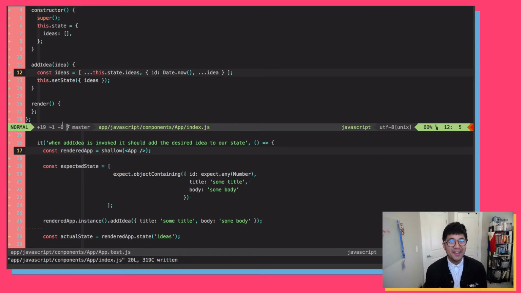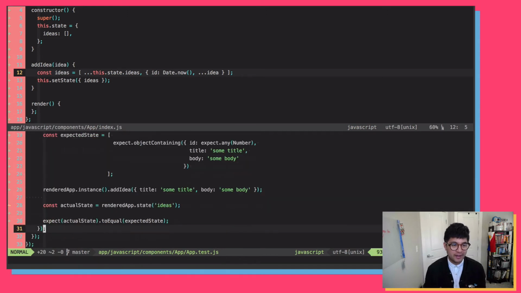I feel like if you're coming from a Rails background and testing JavaScript has been really frustrating, this should be so exciting for you, because all of a sudden our environment is accommodating to JavaScript, kind of like we'd hope it would be. So we have made a function that adds an idea. Let's see if we can make a function that will remove an idea. That would be really, really great.